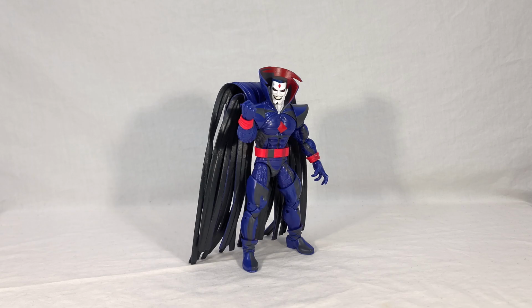And to make matters worse, he's just a straight recolor of the previous Mr. Sinister. So, yeah. I get he's a bigger figure than the other two, but the original Sinister was sold at just regular Legends price. So, this guy being about $30, give or take, you'd expect him to have a little something extra. Even if he didn't include additional accessories, maybe a new head, some retooling. No. It is the same old Mr. Sinister, just given a very cartoon-accurate color scheme. That's it. That's all you get.